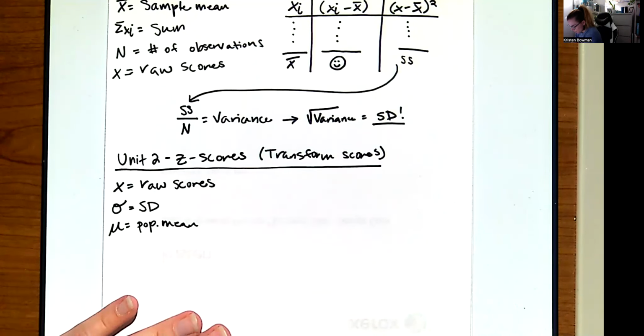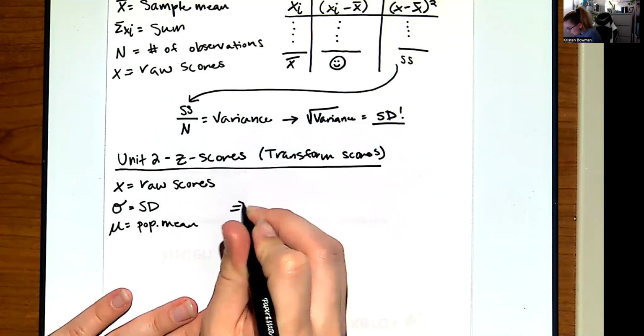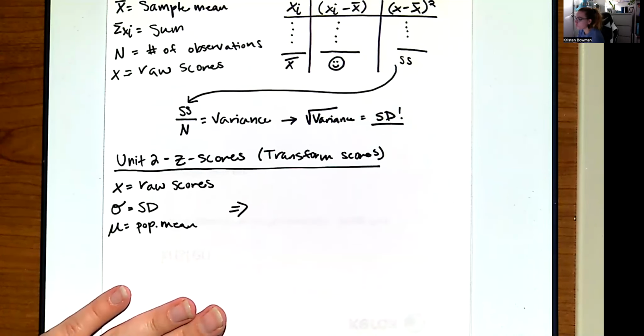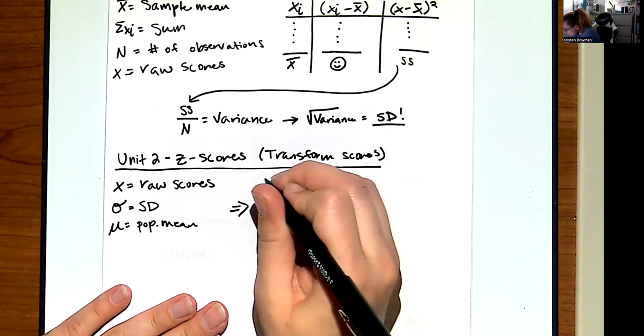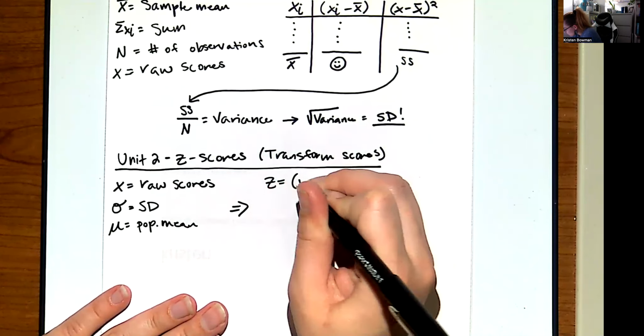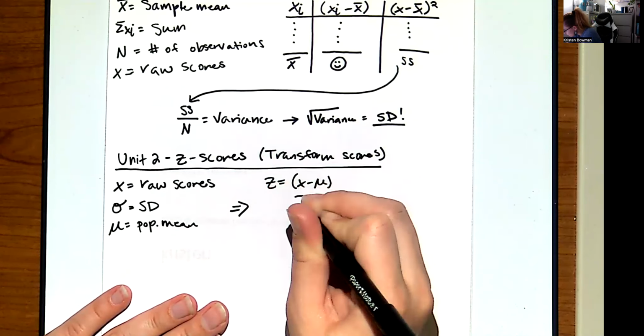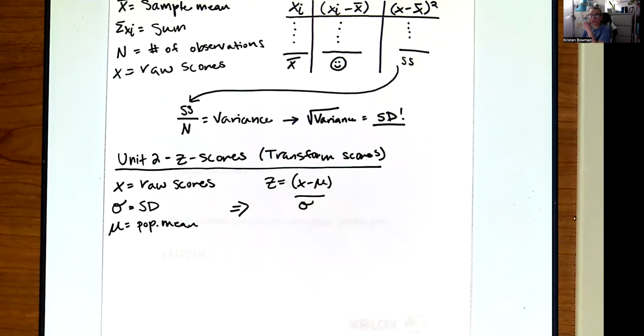Okay, so now what we're going to do is I just decided to make a fun arrow. That just looks like a fun arrow to me. You can make this whatever you want. But basically, I'm going to write the z-score formula for you. So z equals x minus mu over sigma. This is the one that you're familiar with, right? X minus mu over sigma. These are all the pieces that we need.